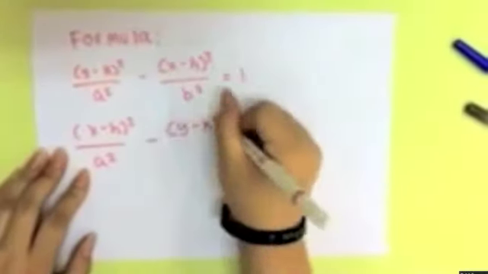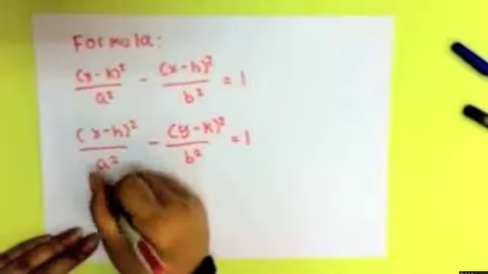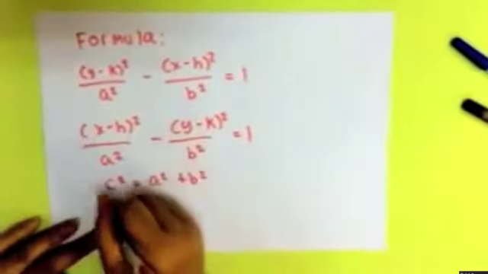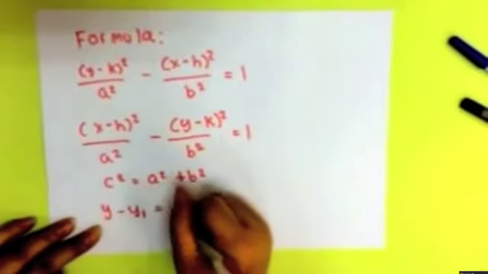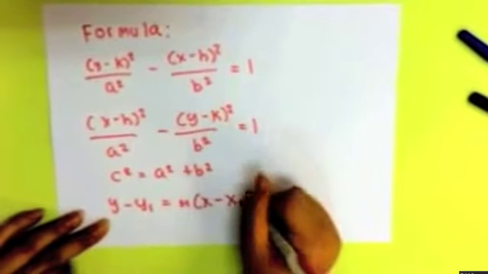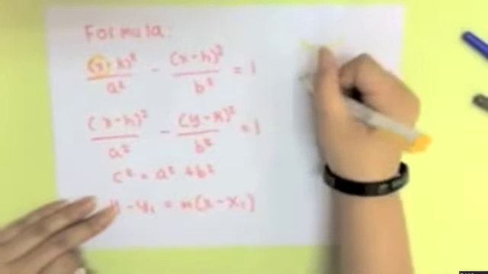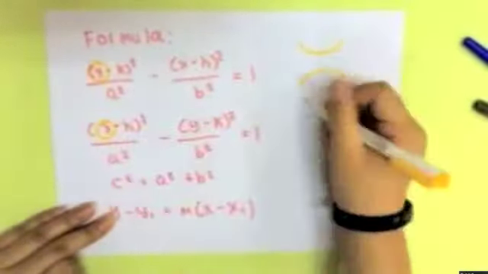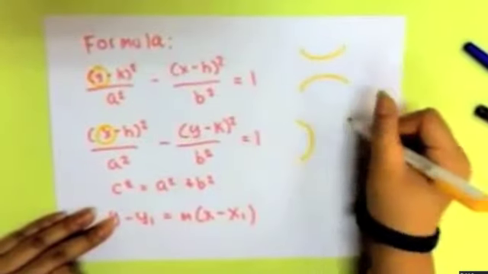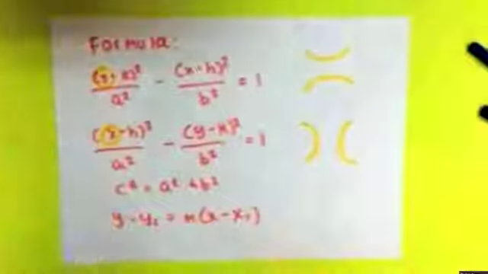Hi guys, I'm gonna start with the formulas we need for today. They are the standard formula of the hyperbola graph, the c, and the asymptote. So this is the standard form of the hyperbola graph. And next is how we solve for c, which is c squared equals a squared plus b squared. And the formula for the asymptote is y minus y1 equals m bracket x minus x1. Some of you might wonder why we have two standard formulas. It's because if y comes first, the graph will be vertical, but if x comes first, then the graph will be horizontal. And this is like a trick.